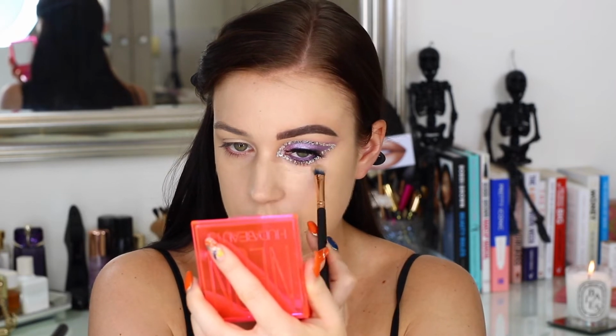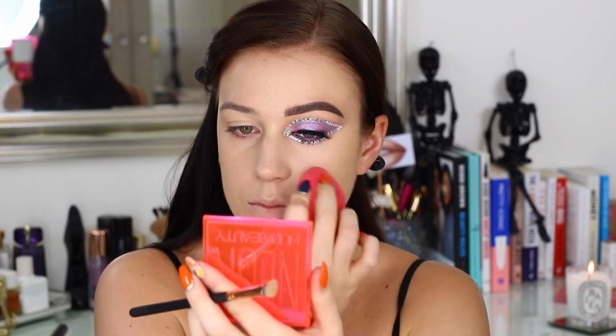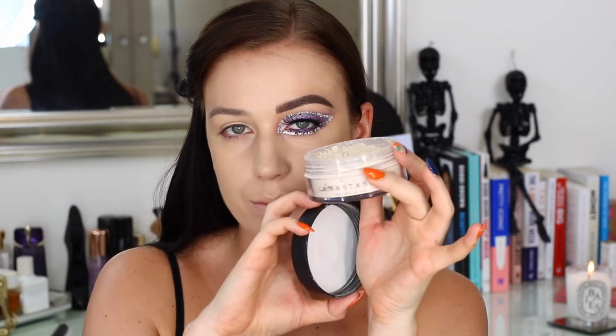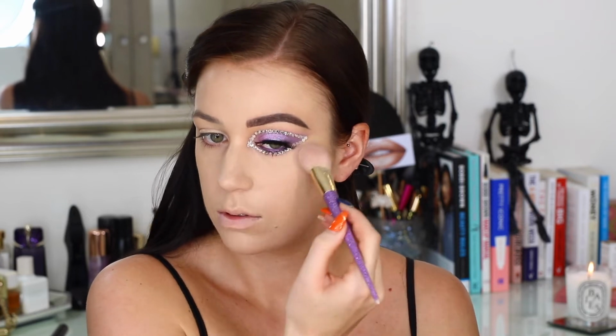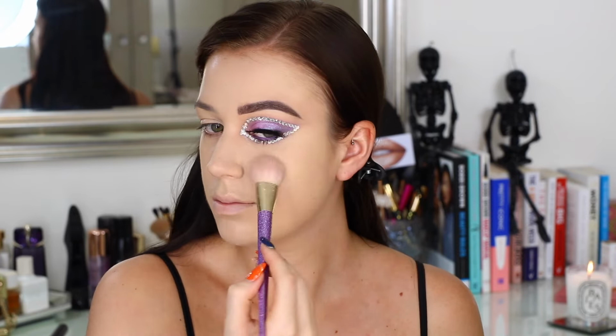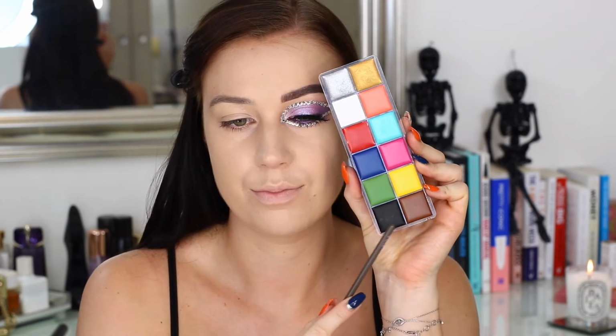And then going back into the Overachiever concealer, I'm just taking that underneath the nice glam eye. So we're going on the glam side, and I'm just popping the concealer as we would normally in a nice makeup look. I'm then going in and setting that with the vanilla loose setting powder from Anastasia Beverly Hills, and I'm mainly just going underneath the eyes, but I do go on the rest of the face as well in places where I know I tend to get a bit oily, and obviously I don't want anything moving around on top when we're going with the cream.